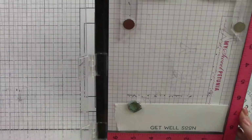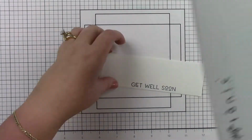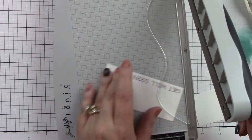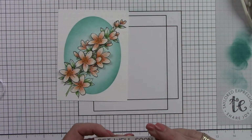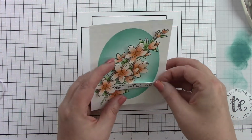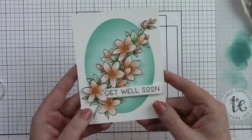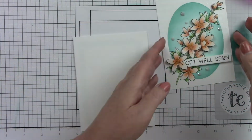Now for the sentiment, this is in the Bursting Bloom stamp set, and this says, "Get well soon." I stamped that using my Misty with Oreo ink, and I'm just going to use my paper trimmer and just trim that out and add some foam sticky strips behind that as well. Then I'm going to come in with some white rhinestones and just add a few of those and adhere this to a white A2 size card base.